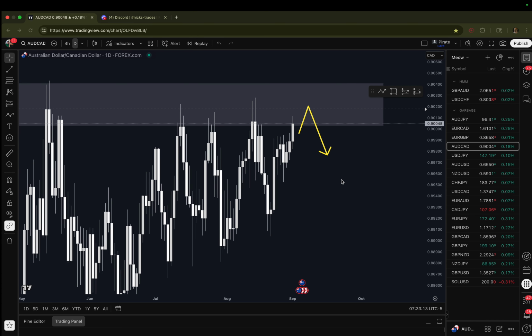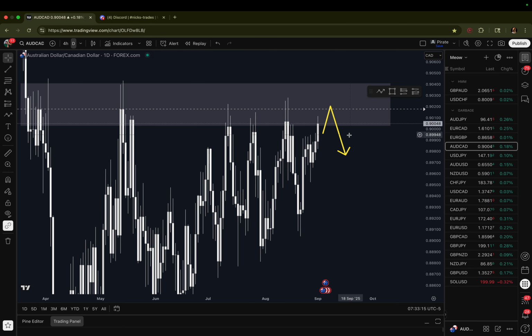I'm just playing. We'll break it down. So we're going to sell here at the resistance zone. That's it. That's literally it. Why? Because it's a resistance zone. How come? Because it looks like a clear resistance zone. Why is it a resistance zone? Because it just looks like price was bouncing there.